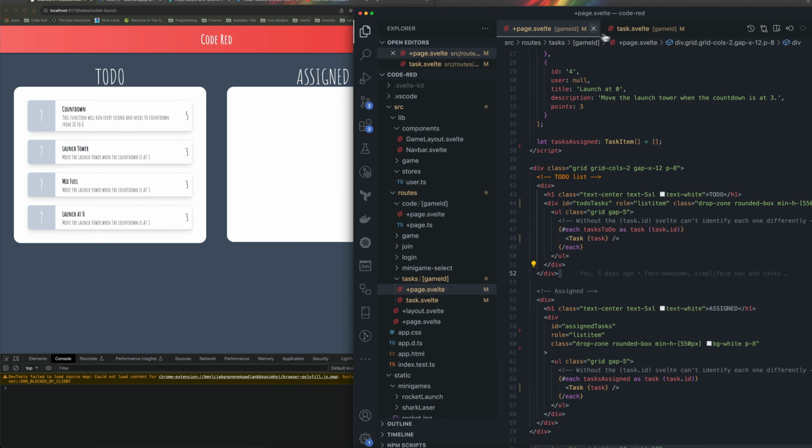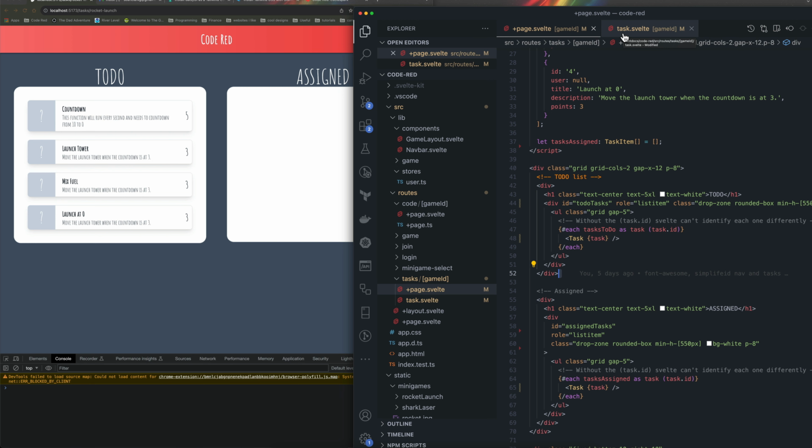Hey guys, so I'd like to show you how this drag and drop component works because it's pretty complicated, but it goes over a lot of different features of Svelte and also isn't too hard to make, but it does take a bit of understanding. And it was pretty fun to make, so I want to kind of go over it. So to do this component, what you basically have is the ability to drag these items and drop them into here and also rearrange them.